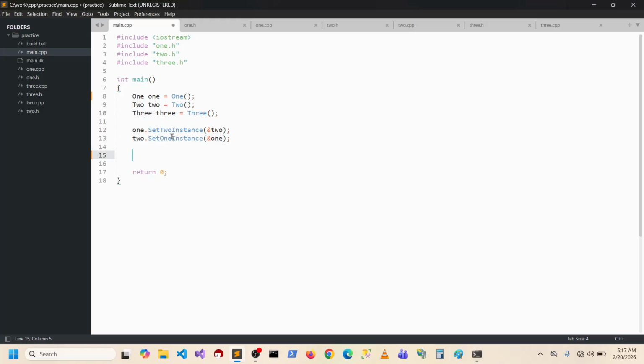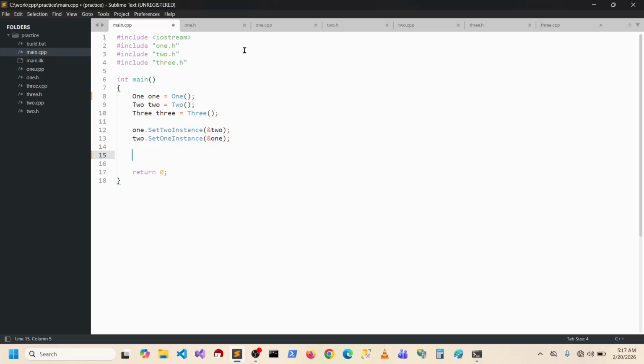This here was just passing in references. This was called property injection, if you're not familiar with that. So inside one needs an instance of two, but maybe you want the same instance around several objects. Instead of making a singleton, you can just have one main driver program that's just injecting these.